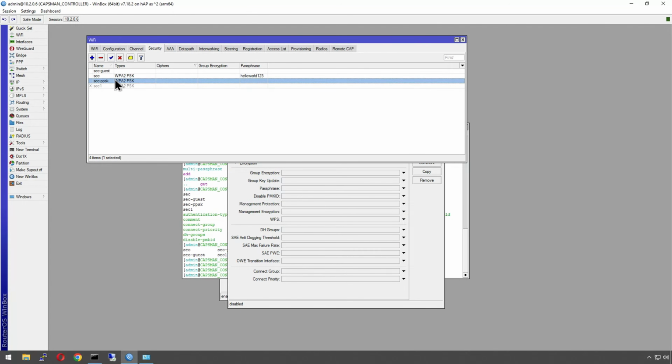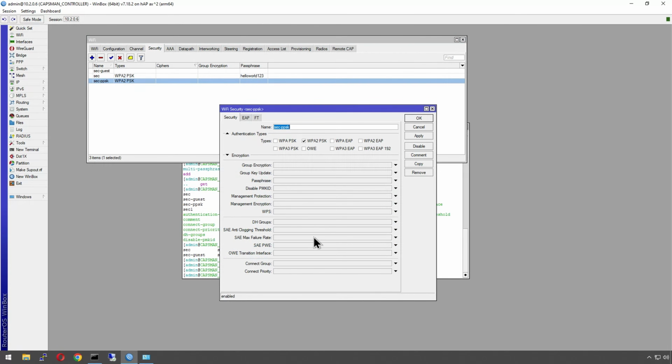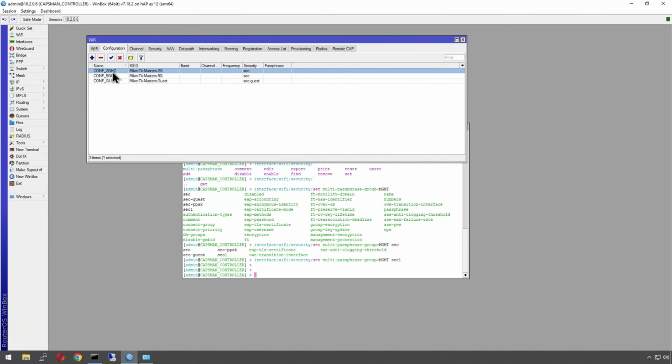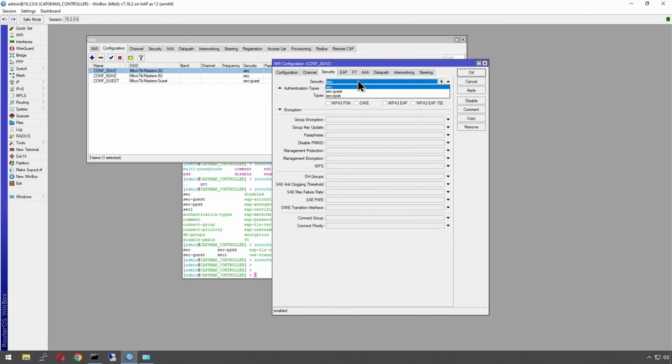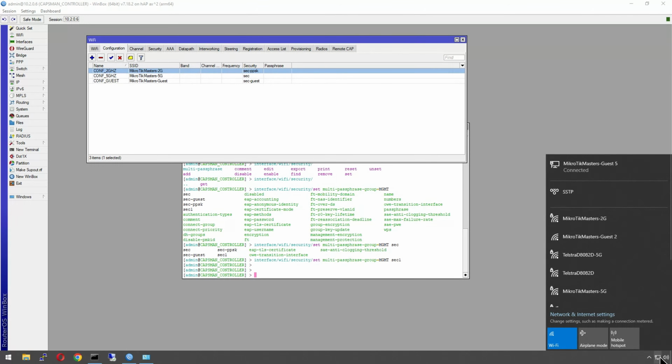So if you wanted to configure more things on the GUI and you found that easier, and then at the very end you wanted just to add that additional line, then that would be another way of doing it. Okay, so now we just need to change our configuration. Now we're going to just do it to the 2G one only. So currently it's just the sec one. We're going to go to the PSK one. Okay, apply that.